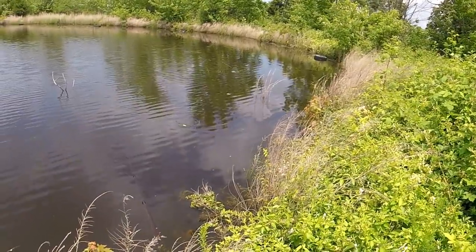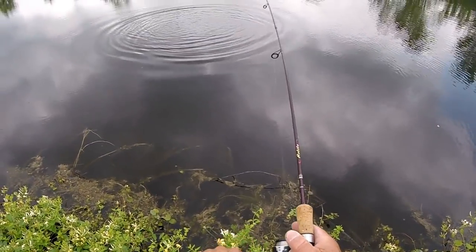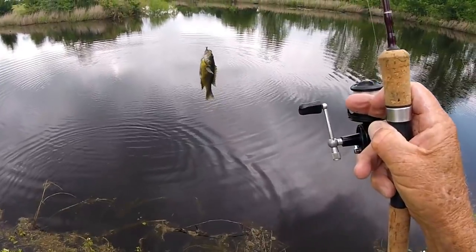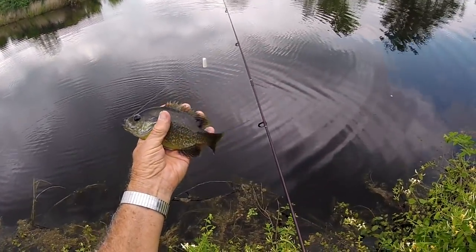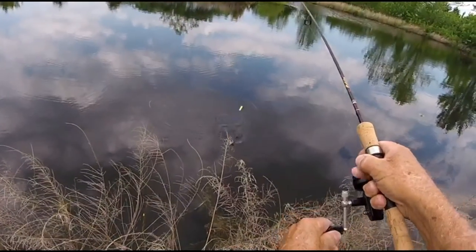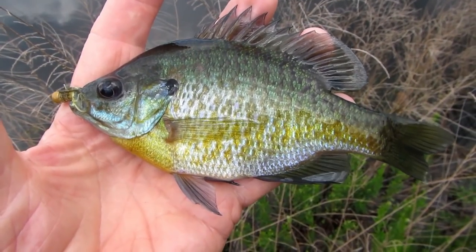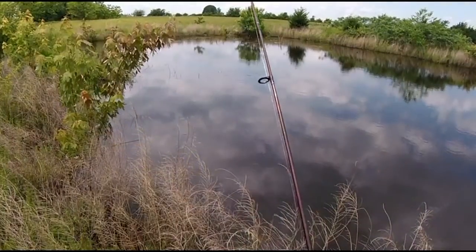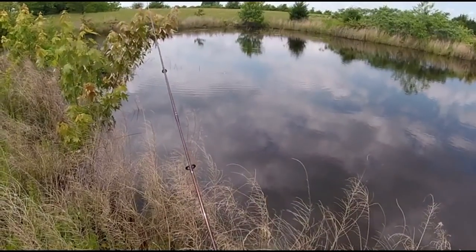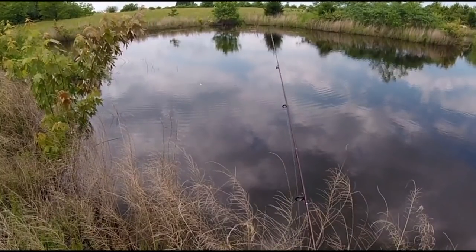I've been fishing about 15 minutes now without another strike. Green sunfish. Finally got a little bluegill. I've been fishing now for about 20 minutes without a strike. Normally, back in the past, I could fish 30 minutes and catch 10 or 15 nice bluegill. But I've been fishing at least 15 minutes with no strike.